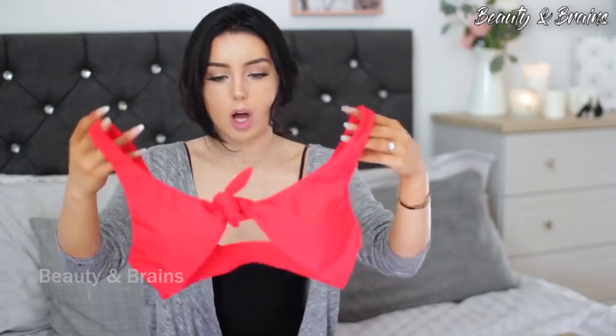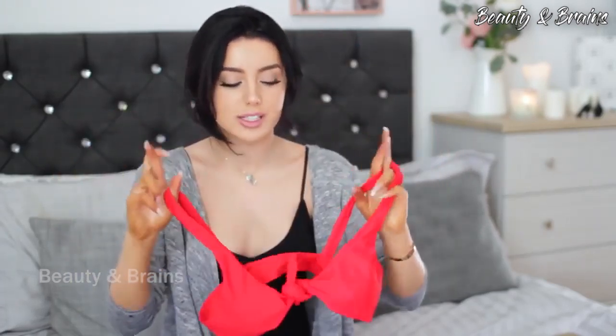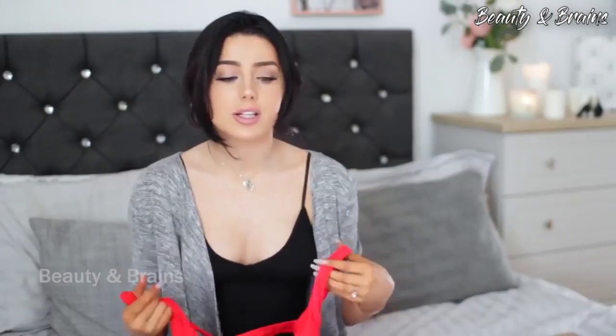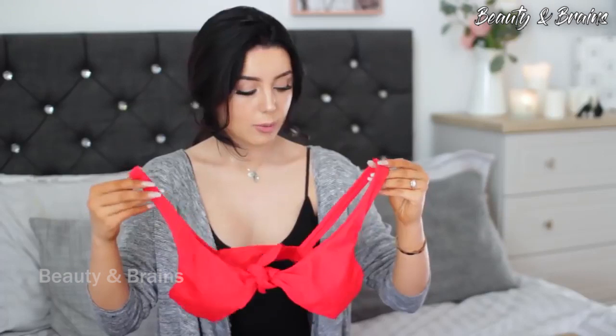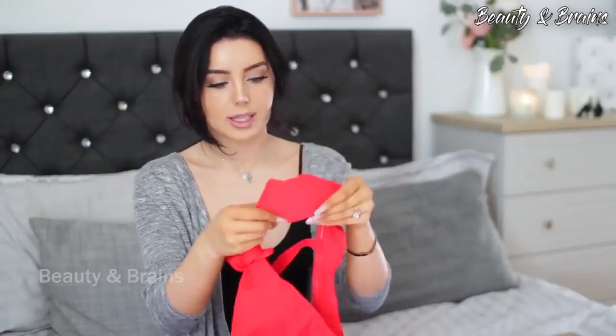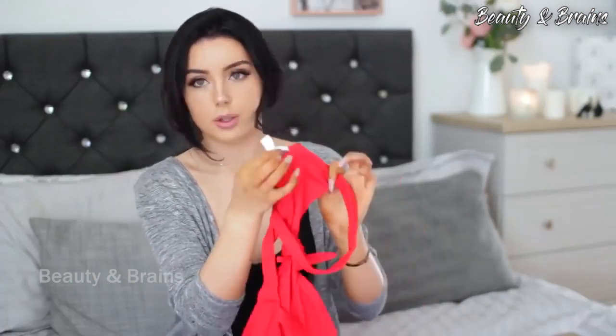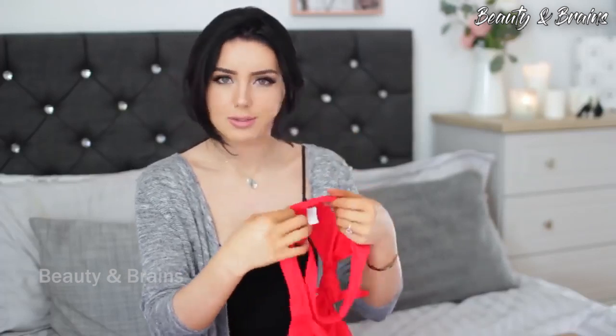It has a little red top with a tie in the front. There are no adjustable straps on the back, so fingers crossed it fits — obviously with online shopping sometimes things fit and sometimes they don't. It looks really cute and I love the little knot in the front. It also has little pads — there's a little slip so if you don't want the pad in, you can just pop it out, which I think is really good.